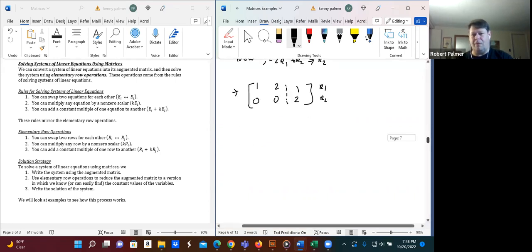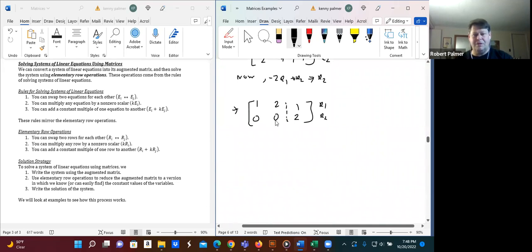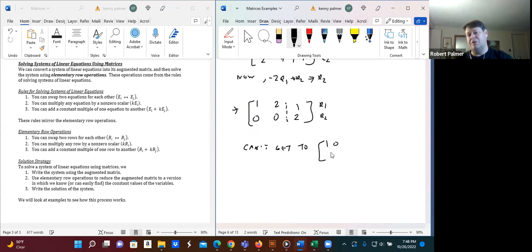So what does this mean? Well, what this tells me is that in this case there's no way I can get to what I want, which is 1, 0, 0, 1, and then something unknown here and here. I can't do it anymore. There's no way I can make this a 1. There's nothing I can multiply this by or add to this to give me a 1, without fundamentally changing it. Now what I'm going to do is rewrite this as a system.